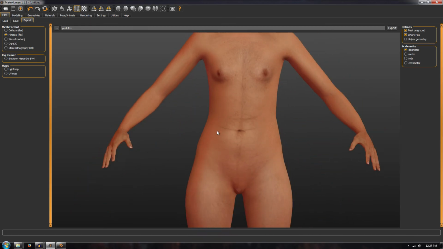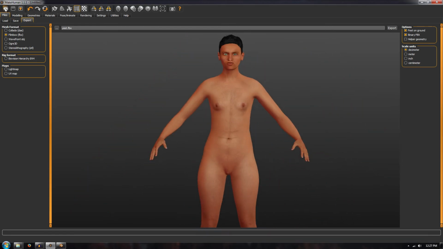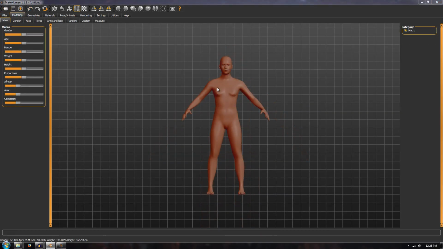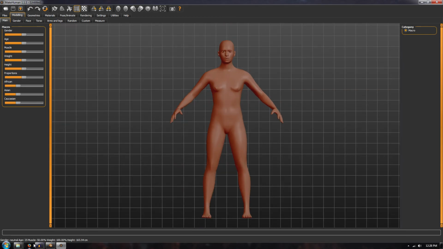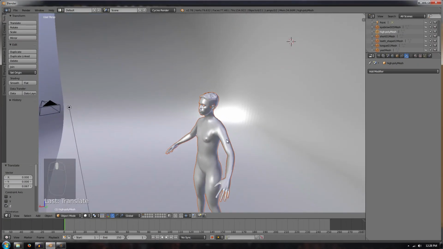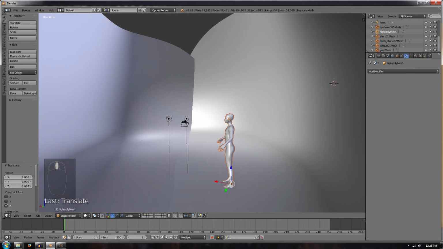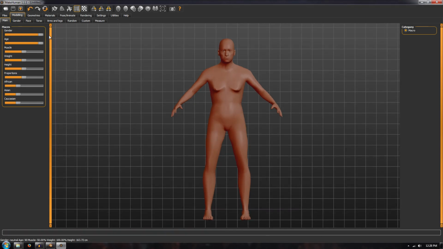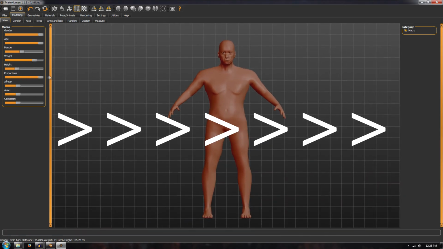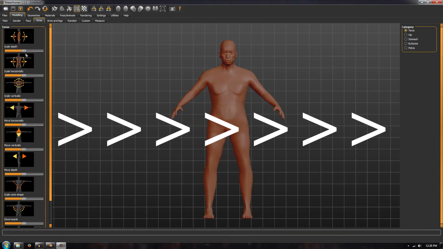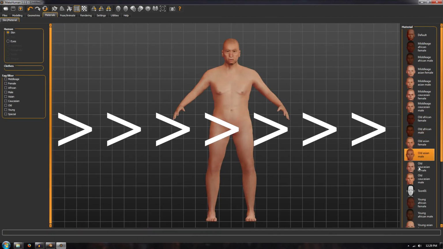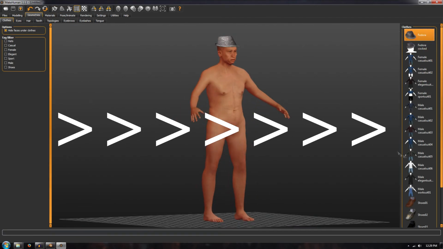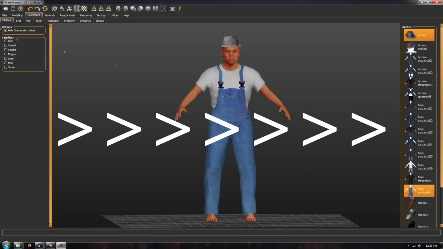Oh Jesus, we're back to this person. So we're gonna make the other person now. This is a funky looking person, so we're gonna do another funky looking person. This time they're gonna be older, a little bigger, and a little heavier. A little shorter. And we're using nothing. There we go.